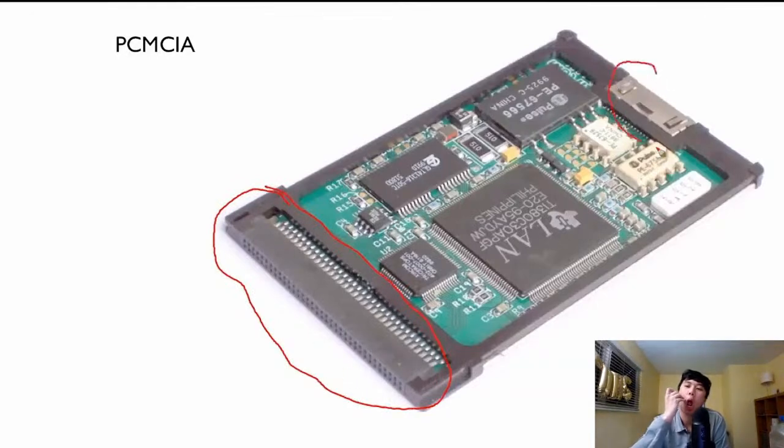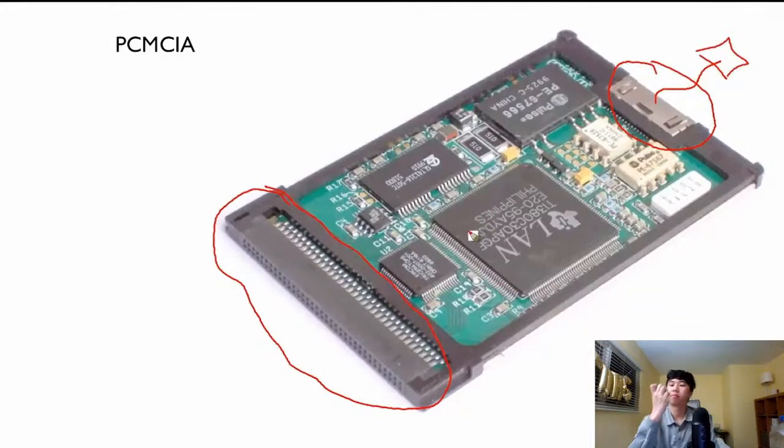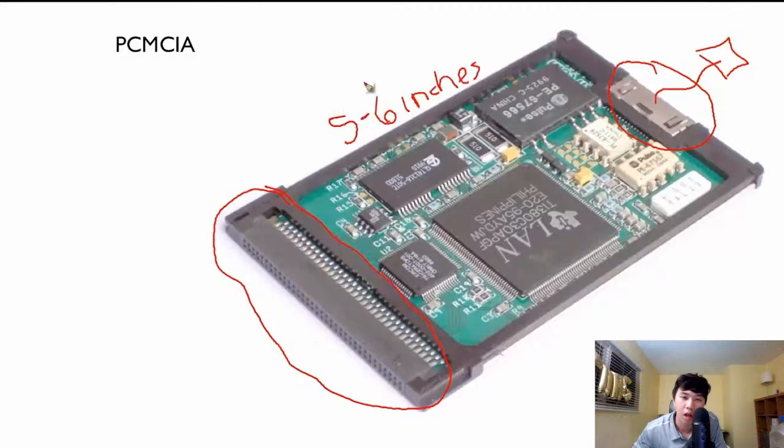And right here, you would plug in a little, what was called a dongle. It would sort of go off like this, and then it had a little cord on it, right? But this just gives you an idea of how small, and I wish I had a thing here to show you this sort of distance, but this is probably about 5 to 6 inches. And for those of you who deal with centimeters, it's probably about 10 to 12 centimeters as well. I'll just write that up here.